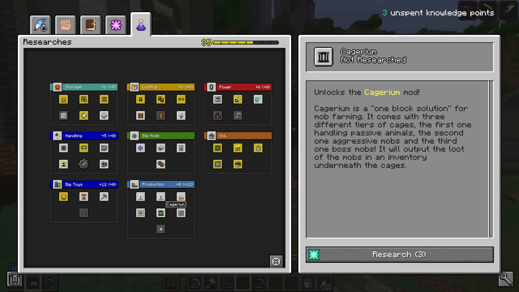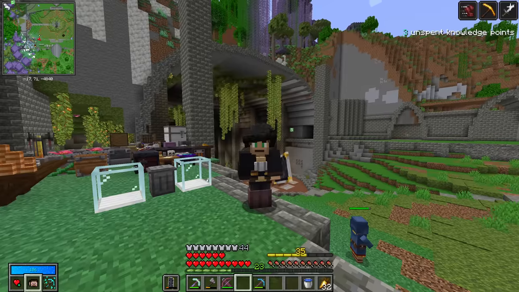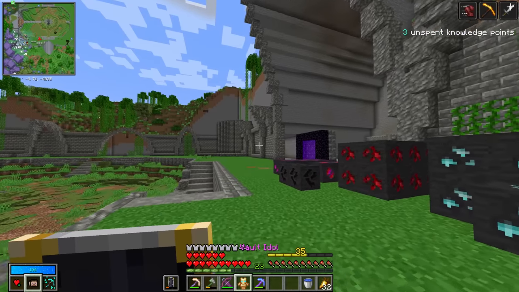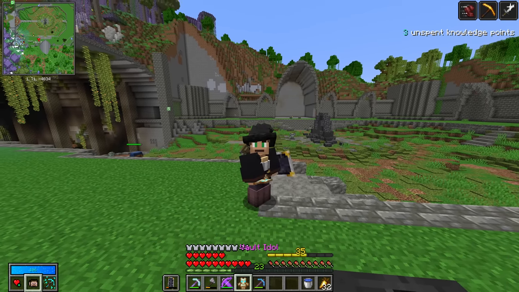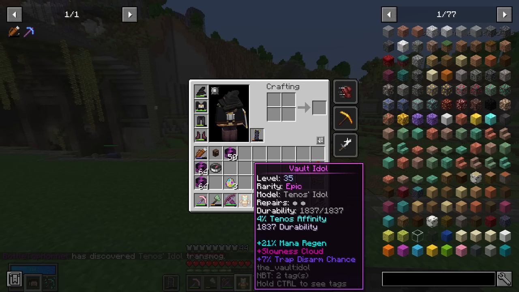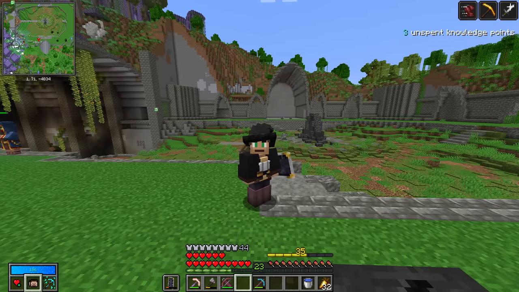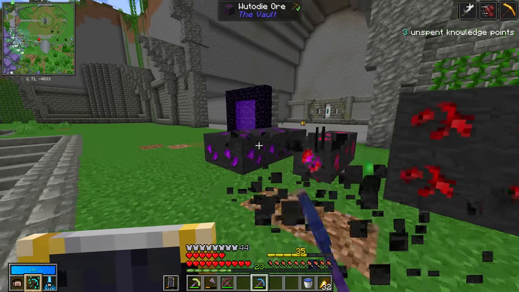Kagerium, maybe? I'll have to think on it. I might keep saving for create or backpacks. We can roll this vault idol. My first vault idol that I've ever had in this playthrough. Very nice. Tenos affinity, trap disarm, slowness, mana regen, and an empty suffix. Interesting. Very interesting. And let's see what we get from all of this.